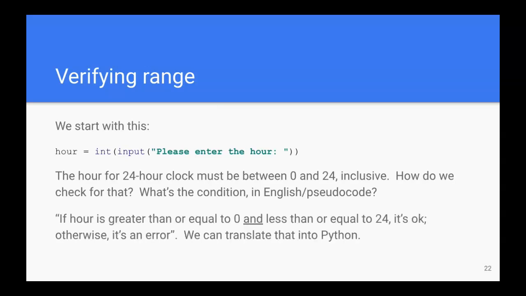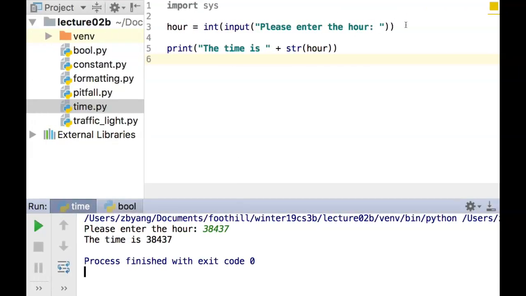Well, what we want to say is, if the hour is greater than or equal to 0, and that is less than or equal to 24, then it's good. Otherwise, it's wrong. So we can translate that into Python. Let's see how we do that.